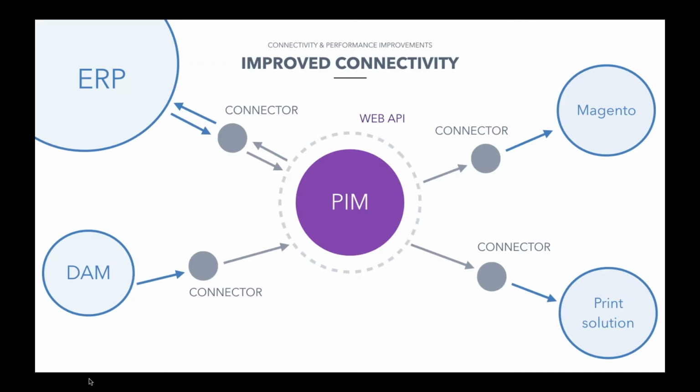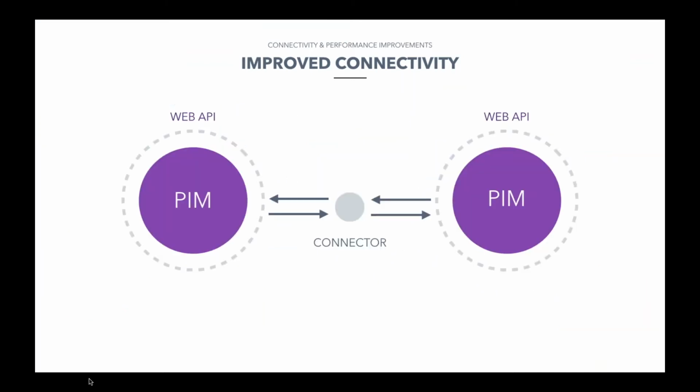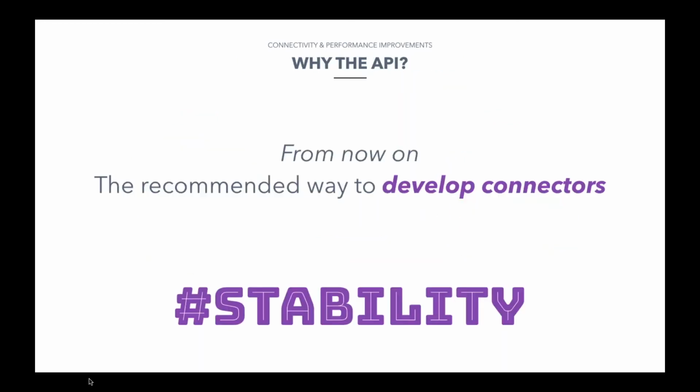You use the API to build connectors that will transfer your data from your ERP to your PIM or from the PIM to Magento, for example. You can even make two PIM communicate together, thanks to the API. Awesome, isn't it? It opened a whole new world of possibilities, as you can see. So do not hesitate to promote and use the API when it comes to connecting your PIM.